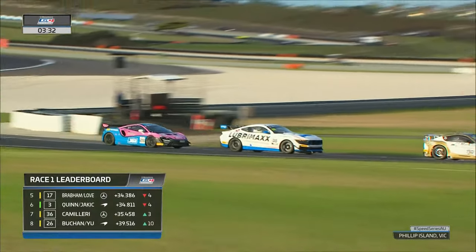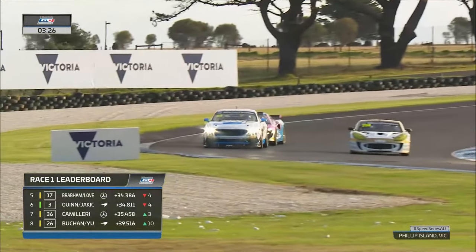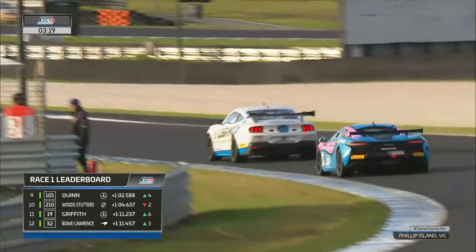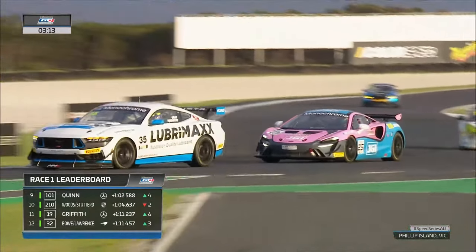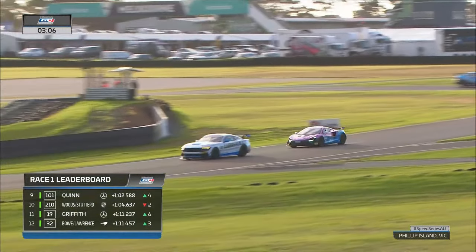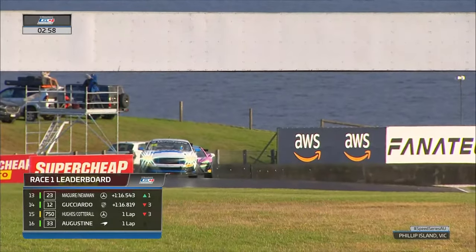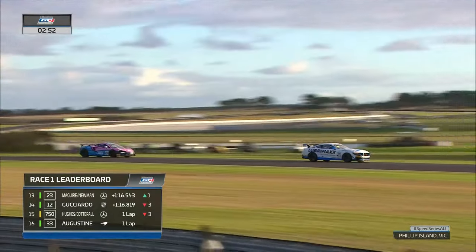Rylan Gray's battle — the tyres have gone away from him. We're three and a half minutes away from the race finish. Rylan Gray's getting caught up by traffic, and this has brought the McLaren back into the battle. We thought he might drive off into the sunset, but the race continues down to turn number four. He covers off — that tells you where he's at, getting defensive down into turn four. The pressure's on. He got a little bit of traffic coming over Lukey Heights in the previous laps, so that's how Heyman raced up behind him. But hey, we've got a battle on for the lead — three minutes to go in this race. Can Heyman get a late race pass done?